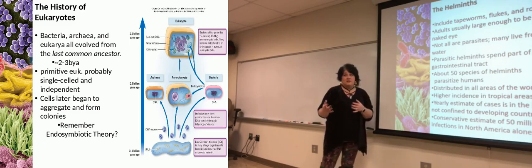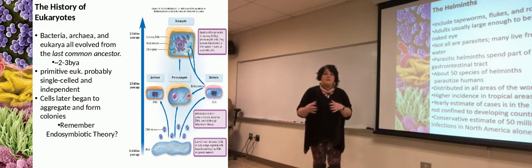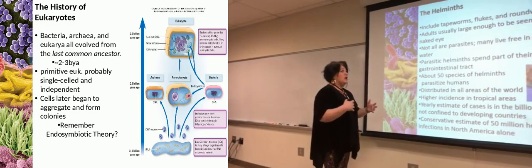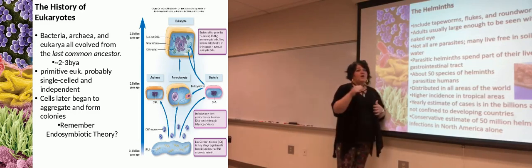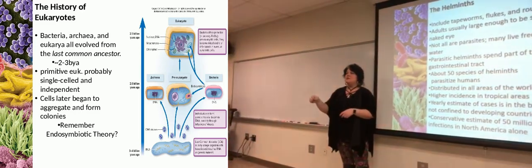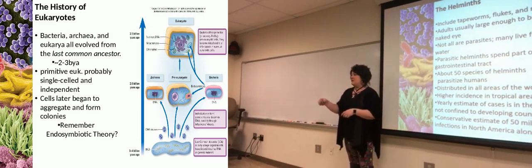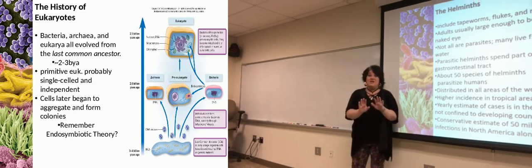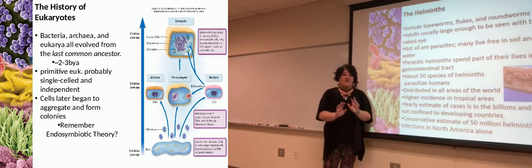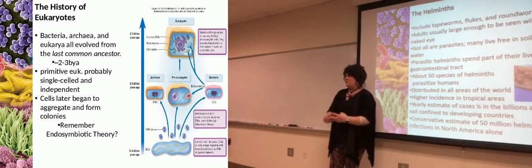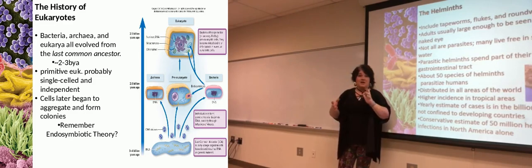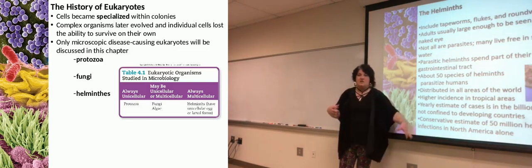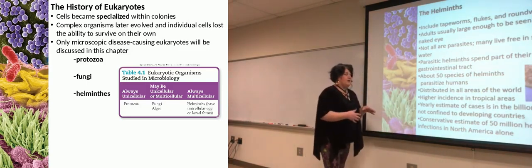Most of them are not going to be parasitic. They're just natural inhabitants of the soil or the water, and they get picked up by humans. Those that are parasitic have somehow made it a part of their life cycle. They take a portion of their lives in our GI tract. So most of the time we get them because we ate them. We get them because we somehow ingested an egg. Now, I will go through some in a little bit that are acquired through a bite. But they usually pass through the intestines or pass through the GI tract on their way to somewhere else.